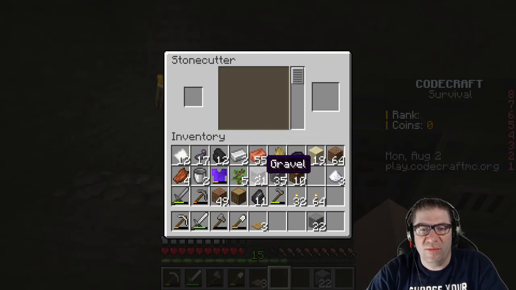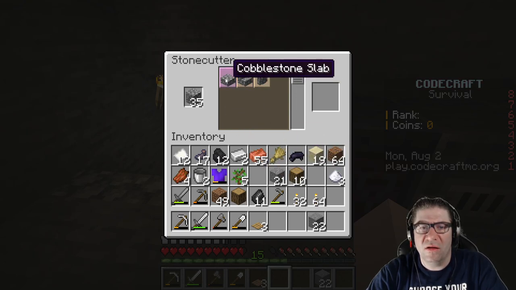Stone cutter. What about stone cutting? What can we do in here? Okay. Oh, look at that.